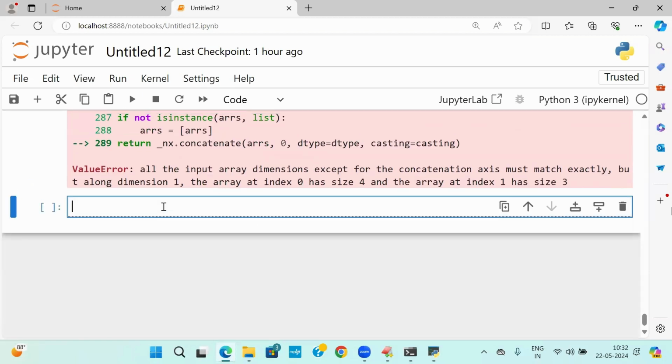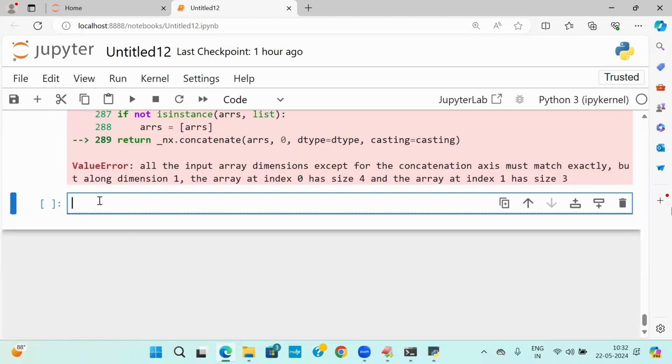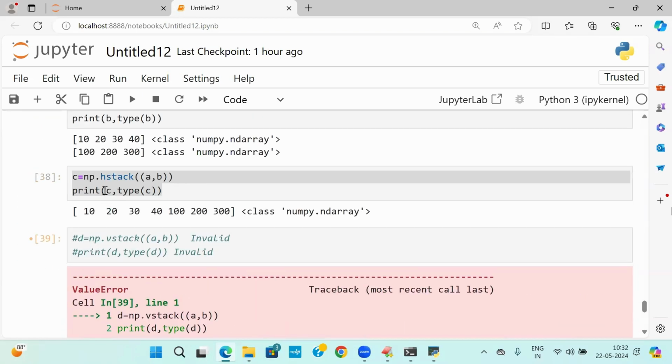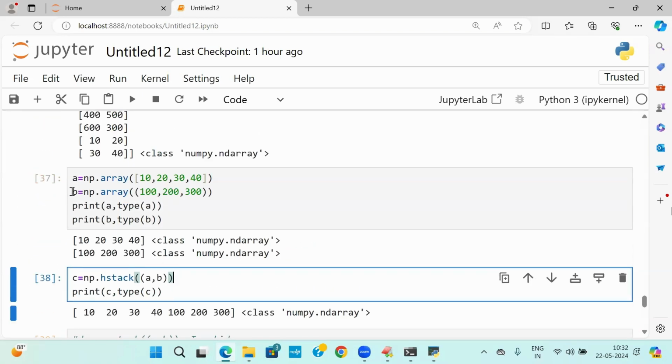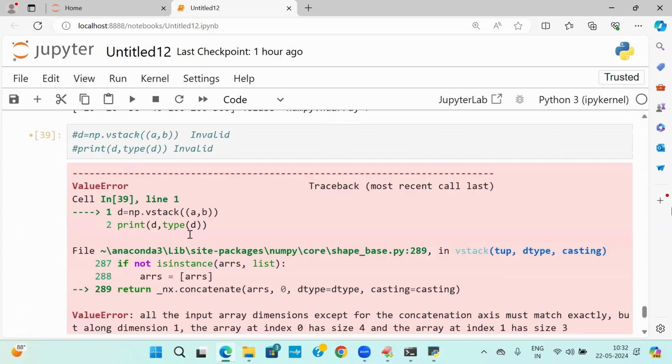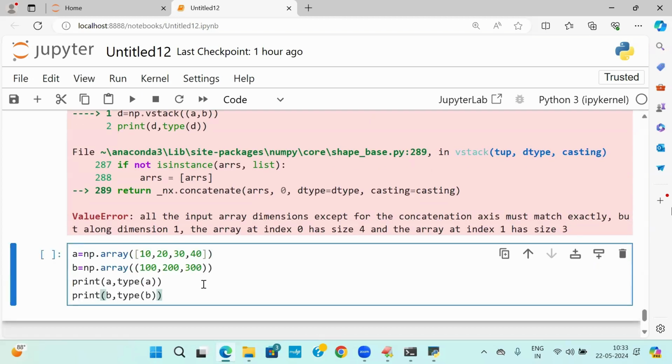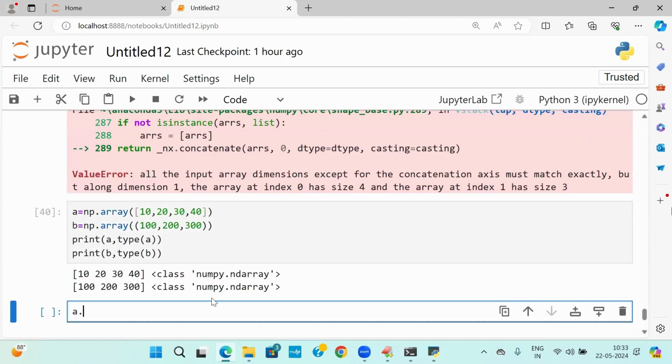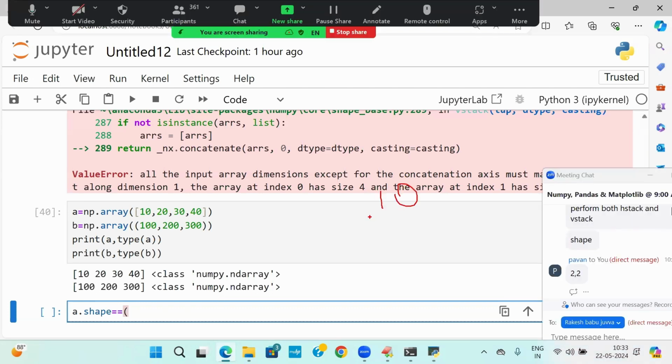You will not do anything. I know because you almost already forgot. Come on. Print of what? Print of AB. Carry on this part. What will you do if you are a good student? Come on, go. A dot shape is equal to, make this as 10, 20, 30, 40.